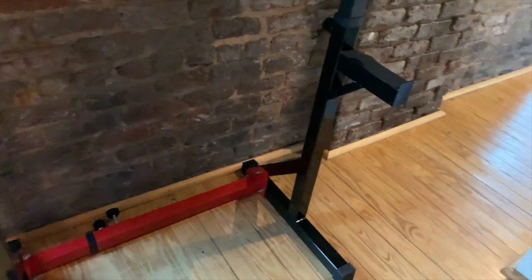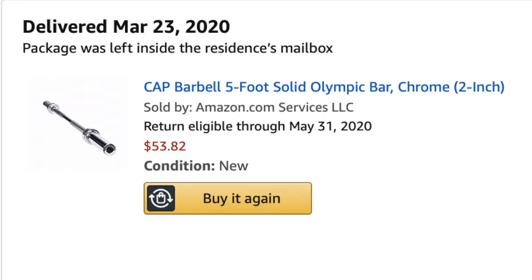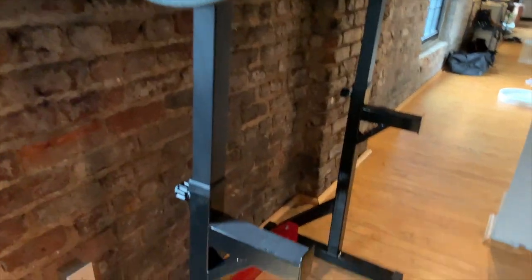Now, this barbell and these 45-pound weights do not come with the Amazon order. I actually purchased this barbell on Amazon. I'll give you guys a link. I purchased this separately, and I bought these dumbbells from Walmart.